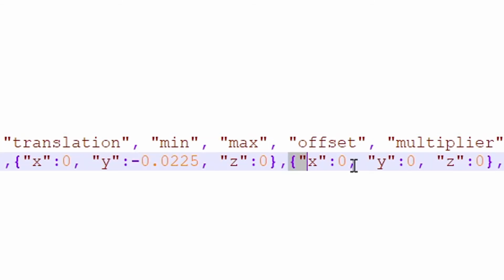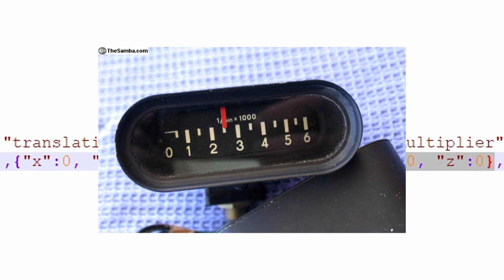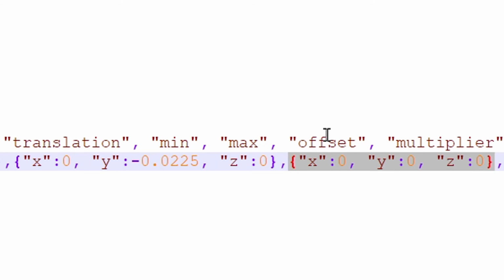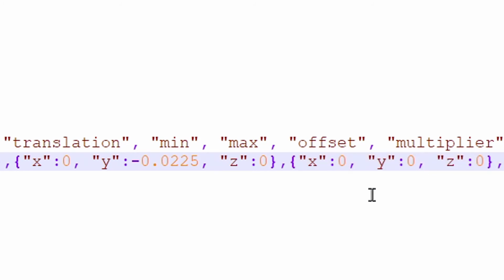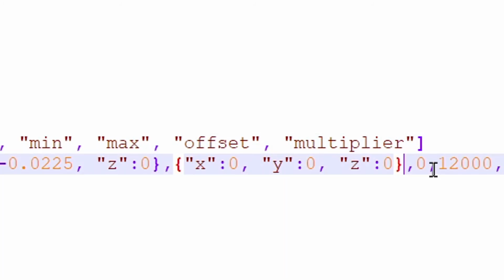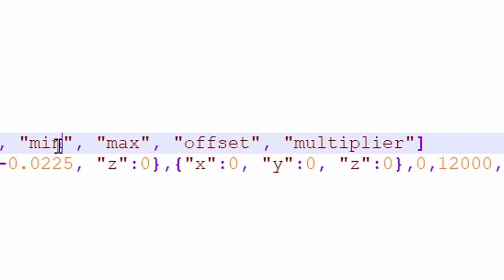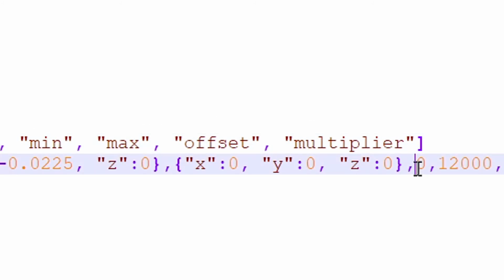Anyway, translation is about the same as rotation. Instead of rotating, it moves the mesh. So if you want to have one of those horizontal gauges that shows RPM or speed by moving left and right, you can do that here with this. And min and max, I think that is kind of self-explanatory. That's the minimum value of whatever, and the maximum value.